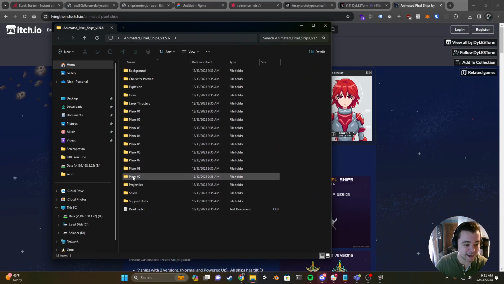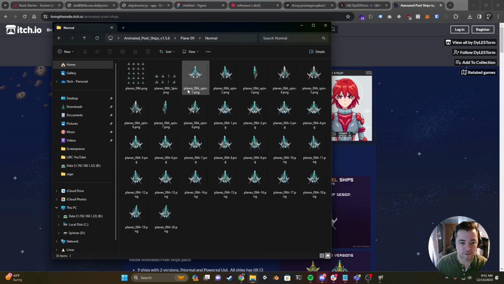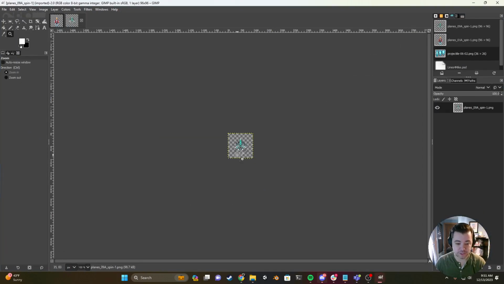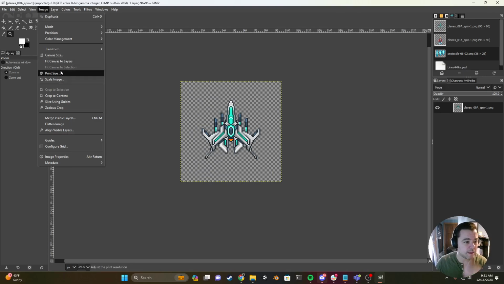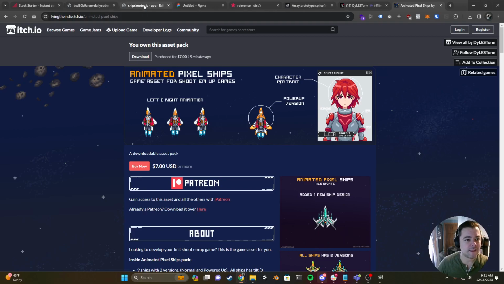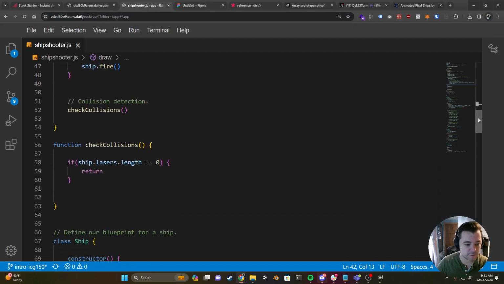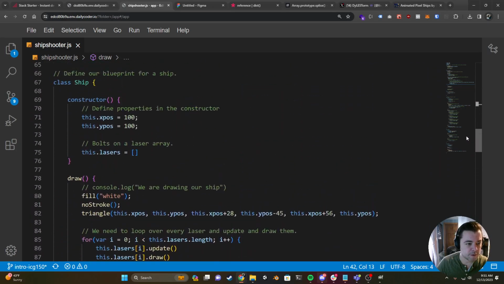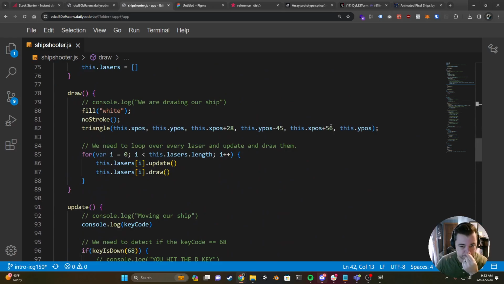So we've got 9 different types of planes to choose from. Some of them are really cool looking. And they're all transparent PNGs. How big are they? They're 96 by 96 pixels. So that's around the size of the triangle that we're drawing. How big is the ship we're drawing here? Where is our ship? Here it is. Okay, this is actually a little smaller, so the ship's going to be a little bigger. We may want to scale this down a little bit, but let's give it a shot. Let's see what we can do.